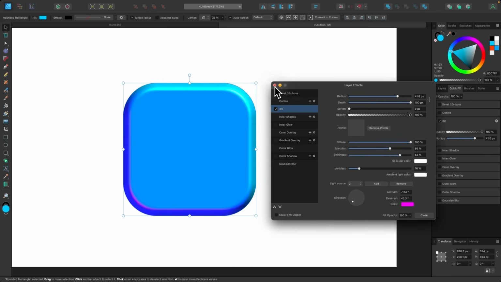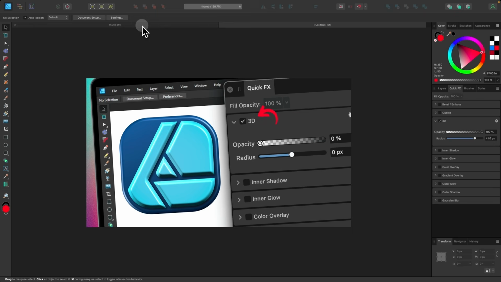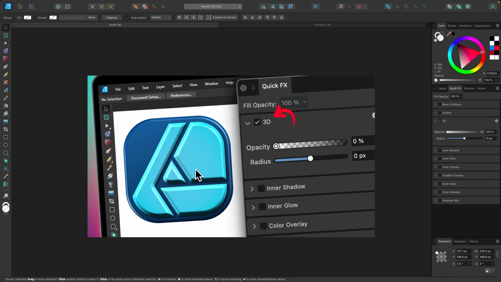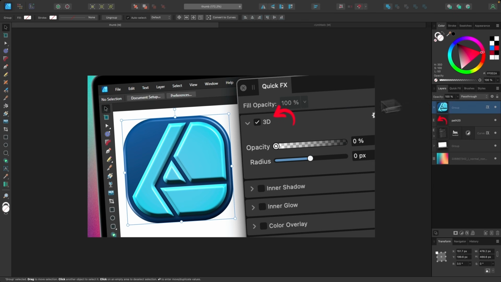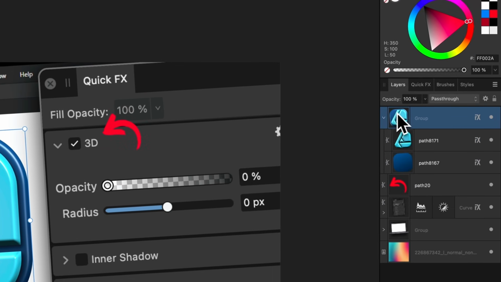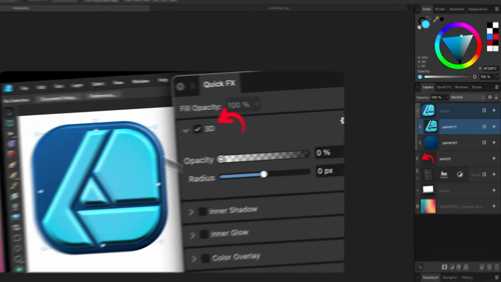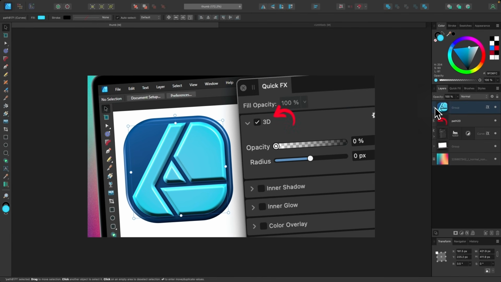And just to give you an idea of how I'm using some of these quick effects, let me come back over here to my thumbnail design. If I click on this object right here, you can see I have the 3D quick effect applied to several of these objects. This object right here is a grouping of objects. And if you expand the group, you can see I have quick effects applied to the separate objects. That's another good thing about this tool. You can apply quick effects to entire groups, or you can apply it to individual objects within groups to create a more detailed effect like I've done here.